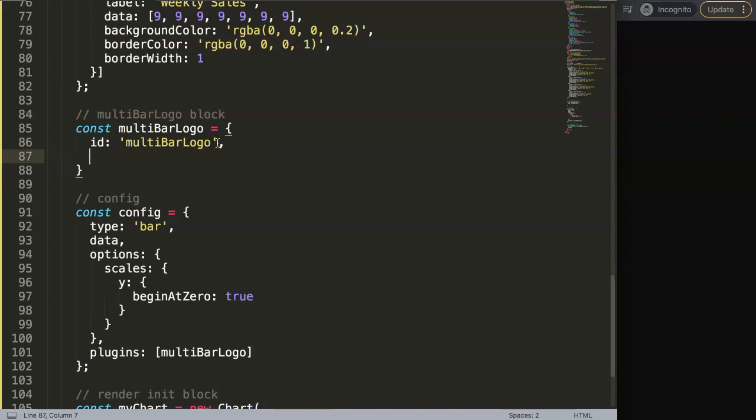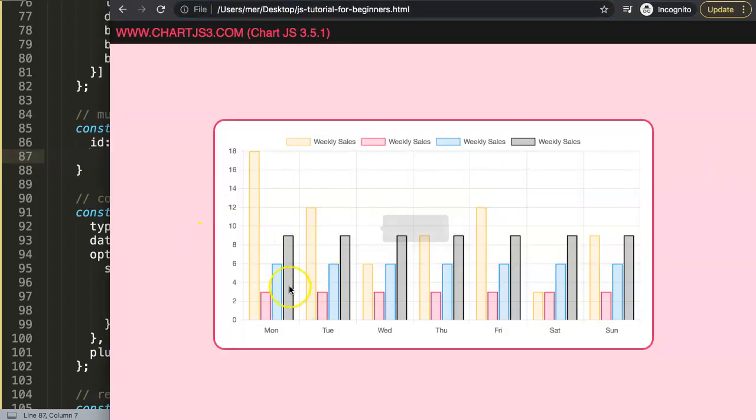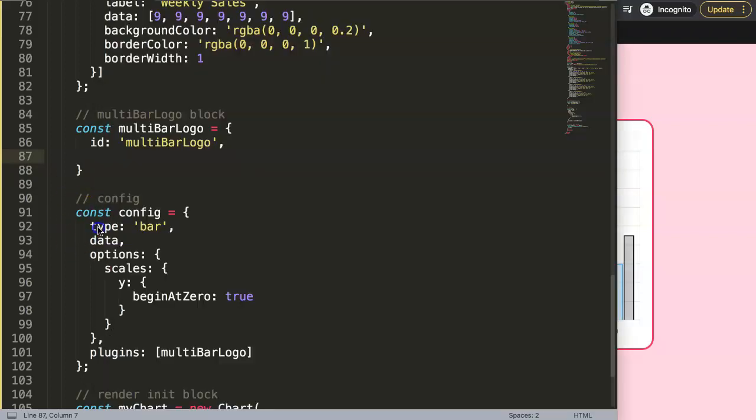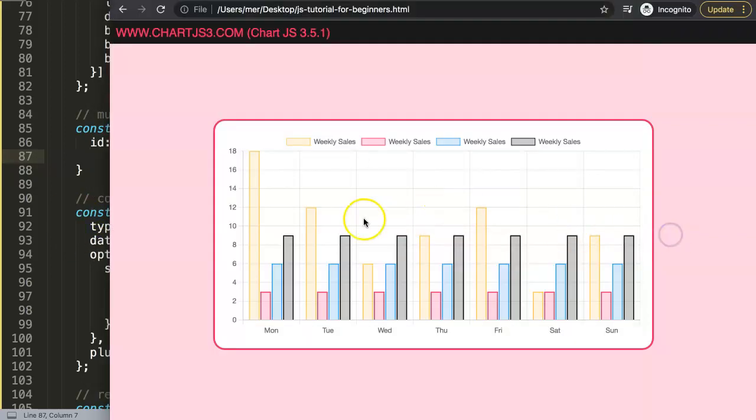Comma. Once we have this, we say when are we going to draw this? I assume in this case our timing for drawing should be after the dataset has been drawn. Then we can start to put in the logo, because we want the logo on top. As a layer, it should be after the dataset.